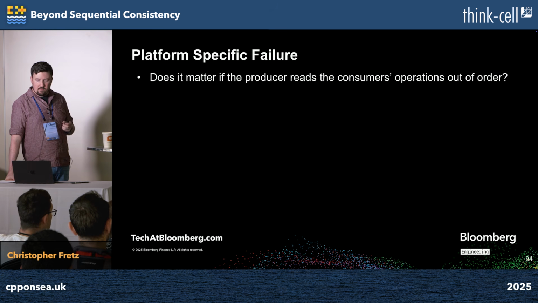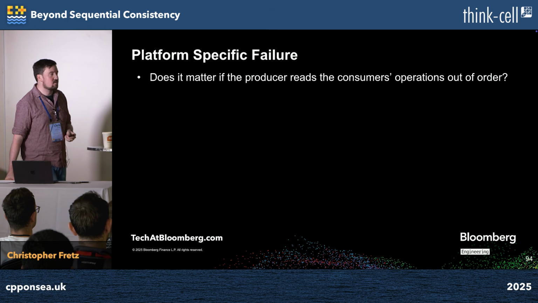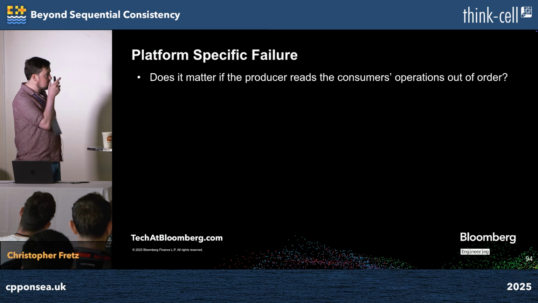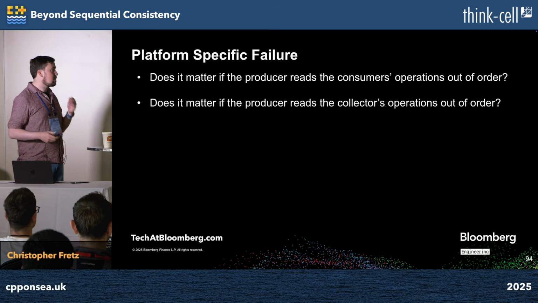Well, let's think about what actually matters here. Does it matter if the producer reads the consumer's operations out of order? What would that even mean? From the perspective of the producer, the consumer does one thing. The consumer's job is that it has to read the data before it increments its index. But from the perspective of the producer, the consumer does one thing, which is increment its index. So we can't possibly read that out of order.